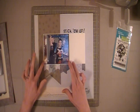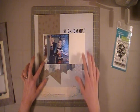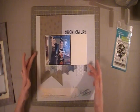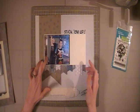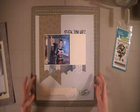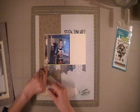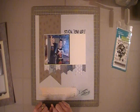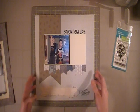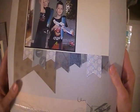So for my photo, I matted it on some black cardstock, and then I matted that on some cream cardstock, and I left this because this is where I'm going to journal. I'm going to write the little story down about the picture. I think we still have it on our camera, so hopefully we'll be able to include a date. And that was about it. Once I got all the little banner pieces tucked in, and I see that this one's crooked, so hopefully I can fix it without tearing it all apart. And I just added various banner pieces. It's kind of looking really far away. So that's it there.